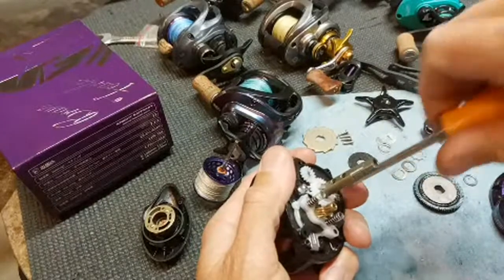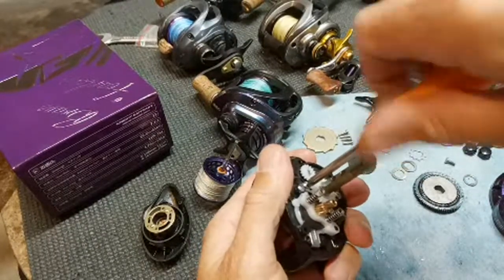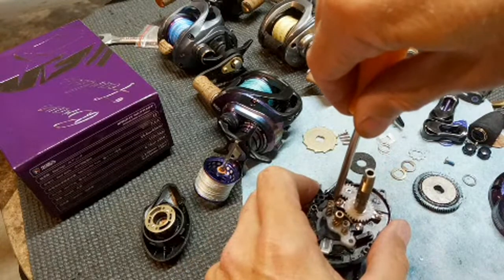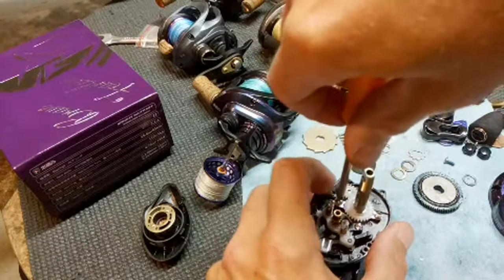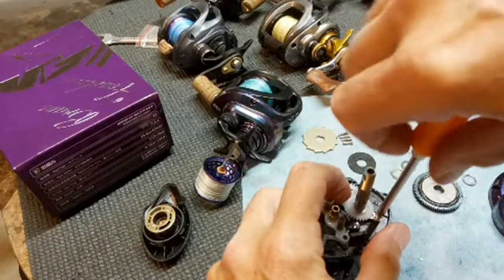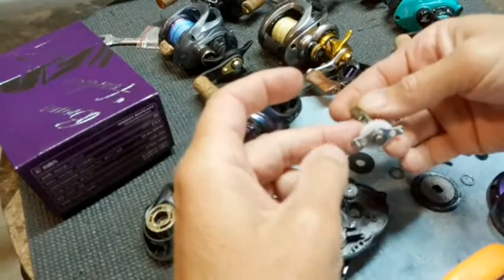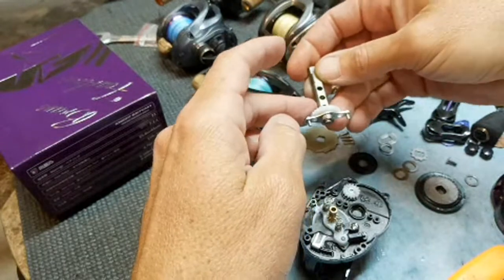So I'm going to pull these screws out. You don't really need to take this part off unless you're servicing, either changing out that gear or messing with the bearing underneath for whatever reason. I can't get on there. I'm trying to look through the camera. We're just seeing if there's a bearing there. Then I'm going to put this right back on. There should be a bearing for sure under there. Yep. So there's a bearing. I guess, no, I'm not putting it right back on. We're going to set it down.